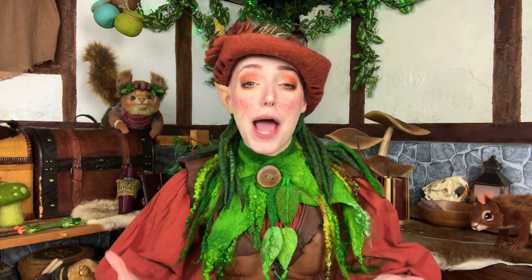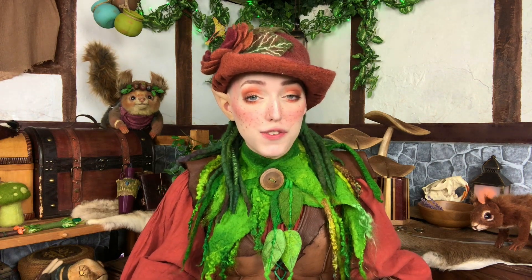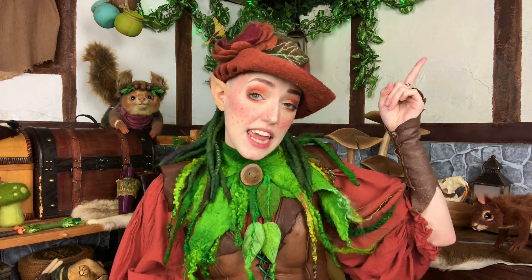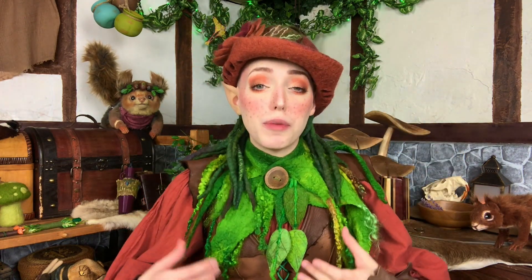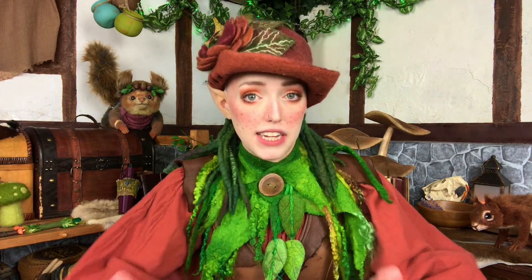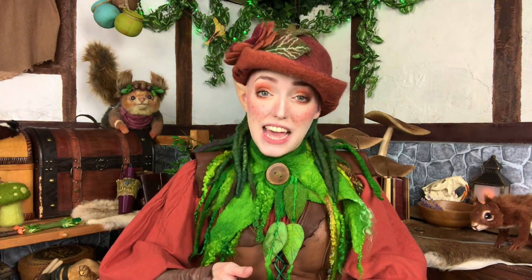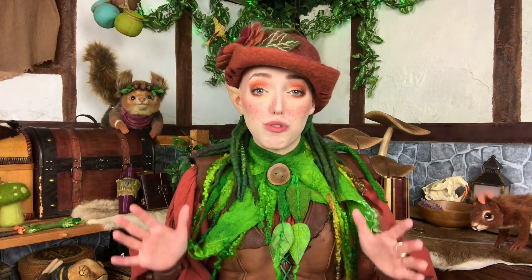G'day Immortals! My name is Mika and today I'm going to be showing you exactly how I get dressed for the Ohio Renaissance Festival as Sprout the Fairy. I am a cast member for the Ohio Renaissance Festival and my character is Sprout the Fairy — Sprout is basically in charge of seeds and pollination. Today I'm focusing on my garb, how much it costs, and all the layering involved. Let's just jump right into it.